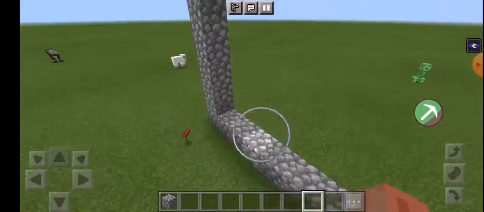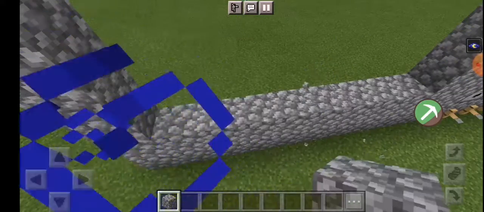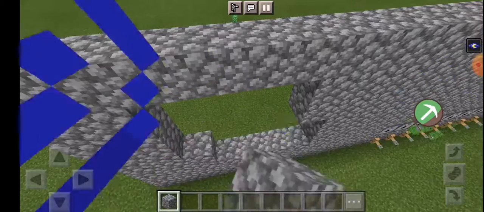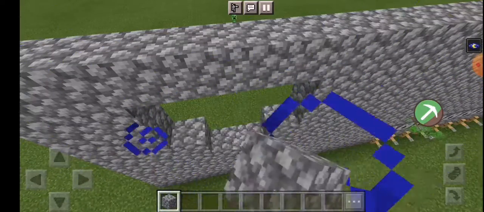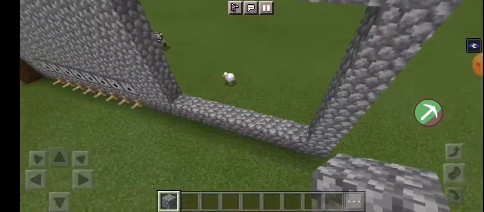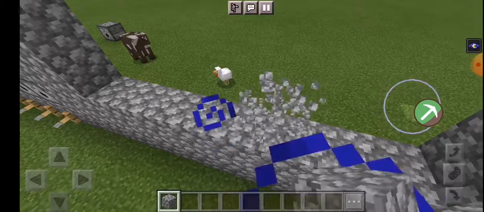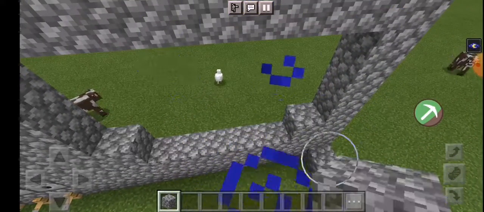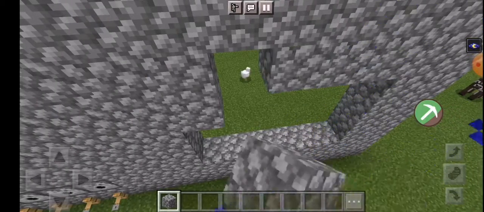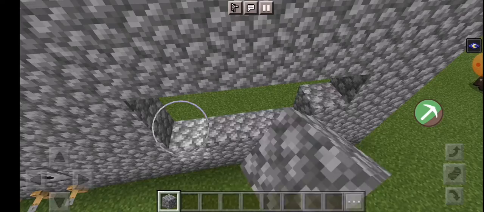Now right here we have, I'm gonna get an A. So I'm gonna go to next this trap, and this will actually trap you. You will never get out. Using bedrock. Yep, you have to use bedrock. Let's go using bedrock.